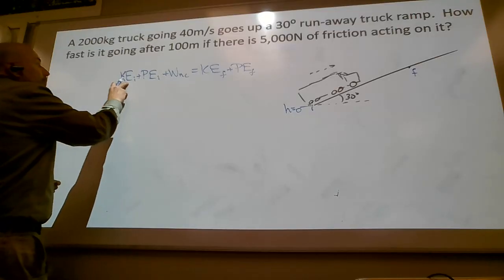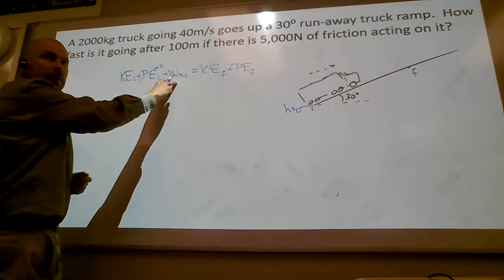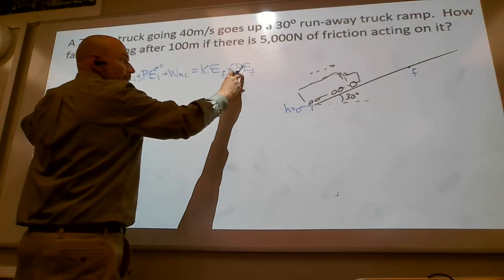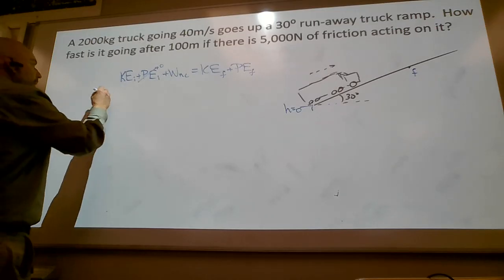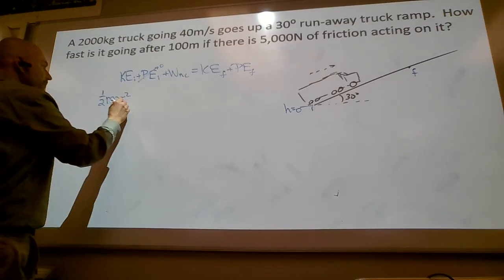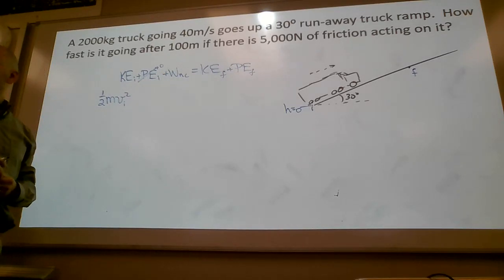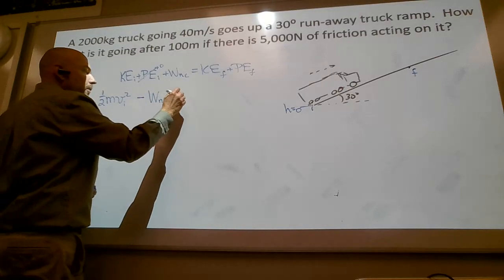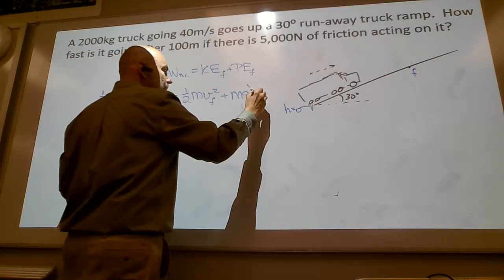Okay, it's moving, starts at ground. There is work done by a non-conservative force. You're still moving, how fast, and you're above ground zero. You okay with that? All right, so you have 1/2 mass times speed squared initial. Is the work done positive or negative? Work done is negative. So I'm going to subtract the work done by the non-conservative force, and that is equal to 1/2 mass times speed squared final plus mass times acceleration of gravity times height final.